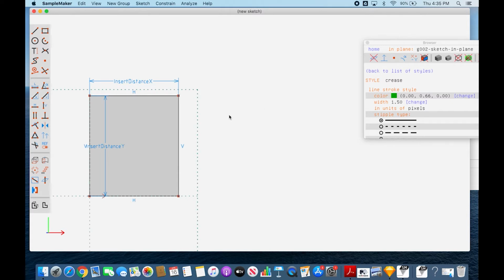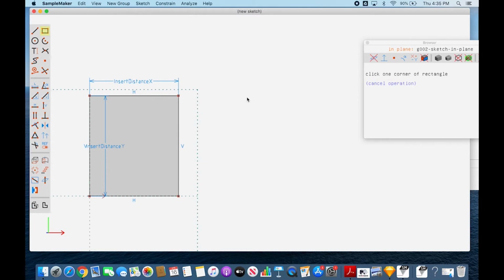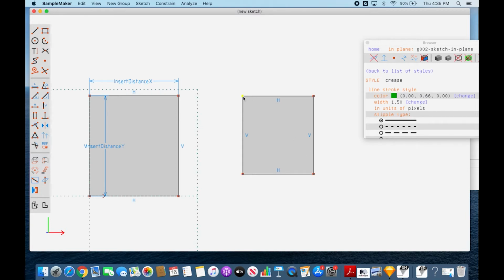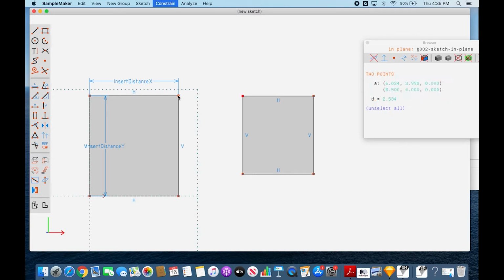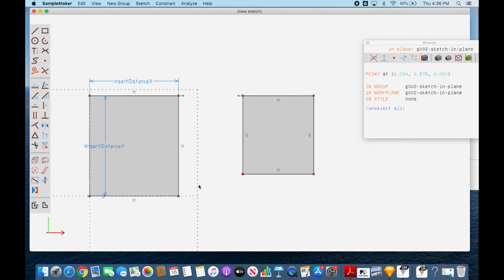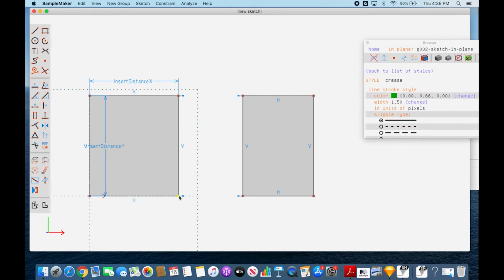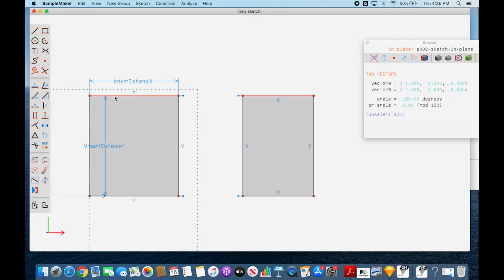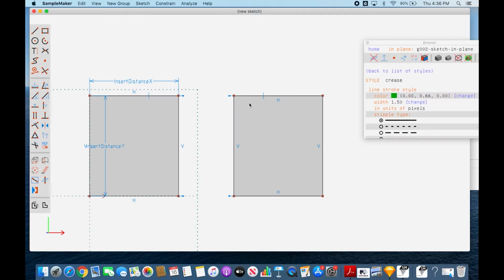So this square represents the face of that folding carton that I made. I want to have 2 of them in my insert, so I'm going to sketch the other one. I'll just loosely draw a rectangle, and I'll pick these 2 points and say H, I want it to be horizontally constrained. So you'll notice when I do it here, that point and that point, H, you can see the little legs that hook left to right. I'll then pick these 2 lines and say they're constrained to equal, E-Q. And again, that little hash mark means those 2 are equal lines.